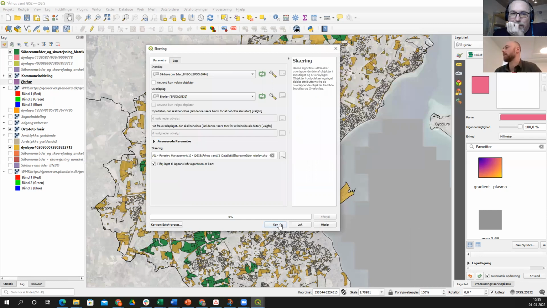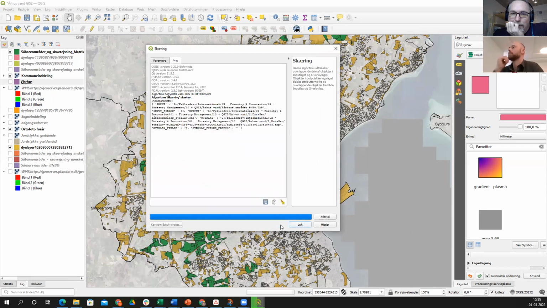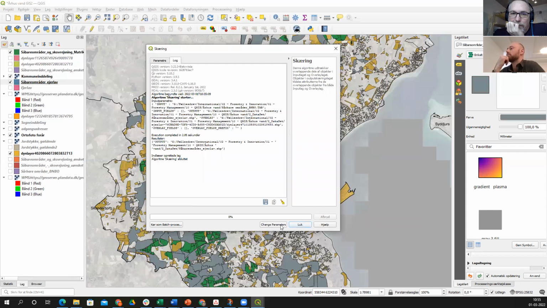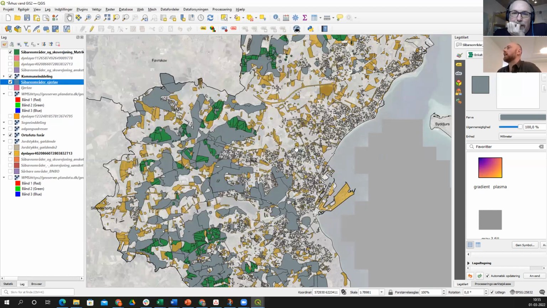Okay. And then I say, okay, this is probably going to be a little longer one. Okay, so this should be all the ILO that is within the area of the vulnerable areas.